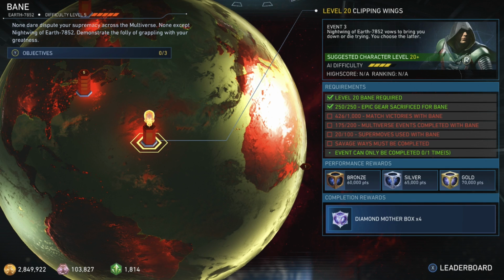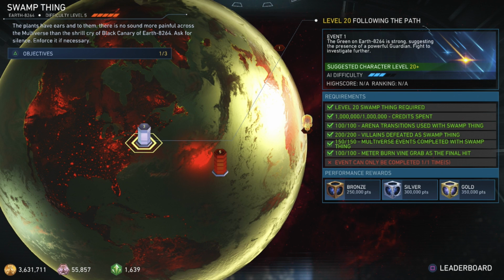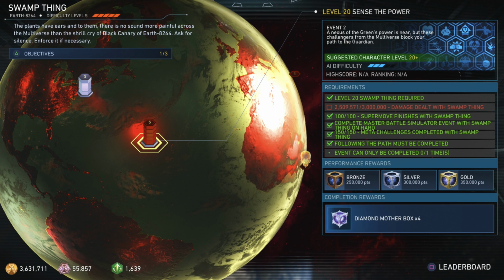Now let's check out the final one here, which is, where are you? Swamp Thing. This is my PS4 account, but unfortunately I'm not getting luck with the 250 pieces of epic gear that I have to collect with Swamp Thing. I have everything completed here. I even did the ladder, or my AI did the ladder. I have almost everything completed, excluding the 3 million damage, but I only need 500,000 damage left. And I have everything in the final column, excluding the epic pieces of gear and the match victories, which I'm very close to getting.